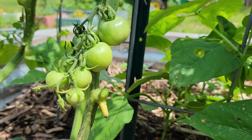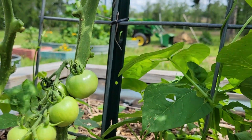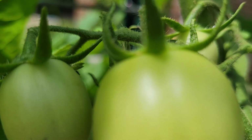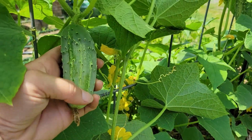I was not very confident in saving seeds when I first started this, but there's nothing to it. You just save them, keep them in a dry and dark place, and then you seed them out. And if you don't have a lot of success sprouting them, just try again. We've had a lot of success with beans. We've had a lot of success with flowers. I'm going to do lots of peppers and tomatoes again this year to see how they then come out next year. And it's going to be a work in progress for us here in Florida.